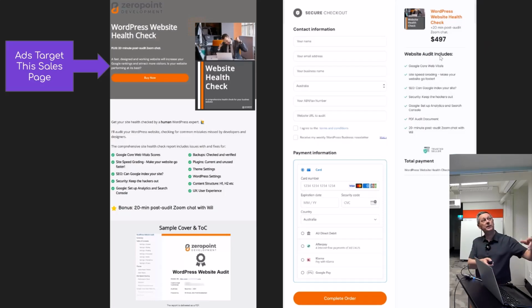Now, the main difference between this and the other one is that there's payment on this one. There's no header, there's no footer. There's nothing else they can click on except for buy. So again, a little bit of a psychological part there. But it's following the same copy as well. So you've got call to action at the top. You've got what they're going to get, trust, sample covers. You can actually see what they're getting, a visual part for it there.